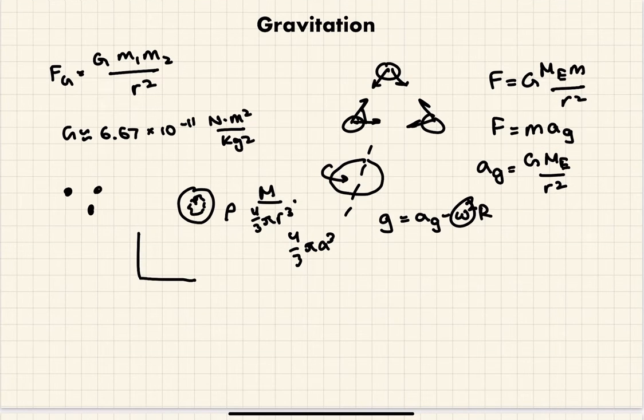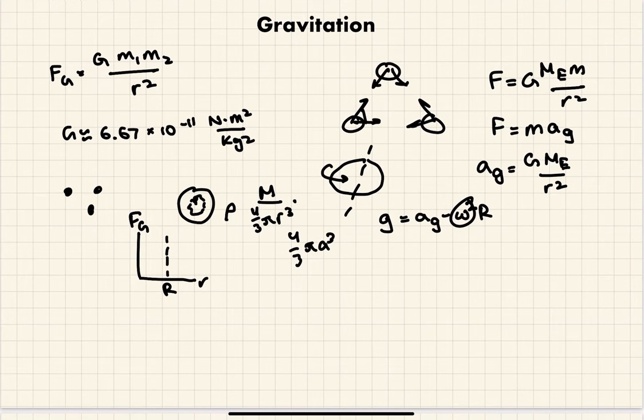And the graph of this, actually, you can make a graph of it. You might not need to, but it's always good to know. Let's say it's radius on the horizontal axis and force of gravity on the vertical axis. And there's a certain radius, r, that is the radius of the planet. You have to split it here because there's two different scenarios. One is that you're inside the planet, the other is that you're outside. Again, this doesn't have to be for a planet, it can be for any solid sphere.